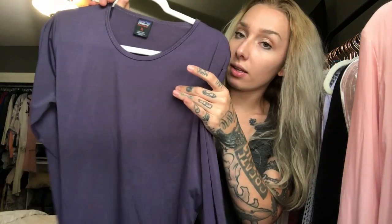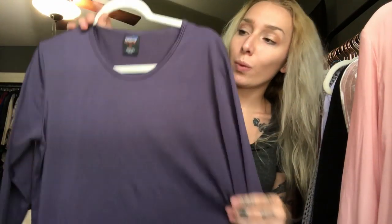So this doesn't have anything special to it. I almost left it behind. It doesn't even have the Patagonia logo anywhere, which a lot of people, rightfully so, if you're going to buy a brand name top, you usually want the logo showing somewhere, at least with things like Patagonia and LL Bean. But this is one of those weird thermal things, I think. So maybe someone who goes skiing or something will appreciate this. I'm really trying to sell the piece to you guys.